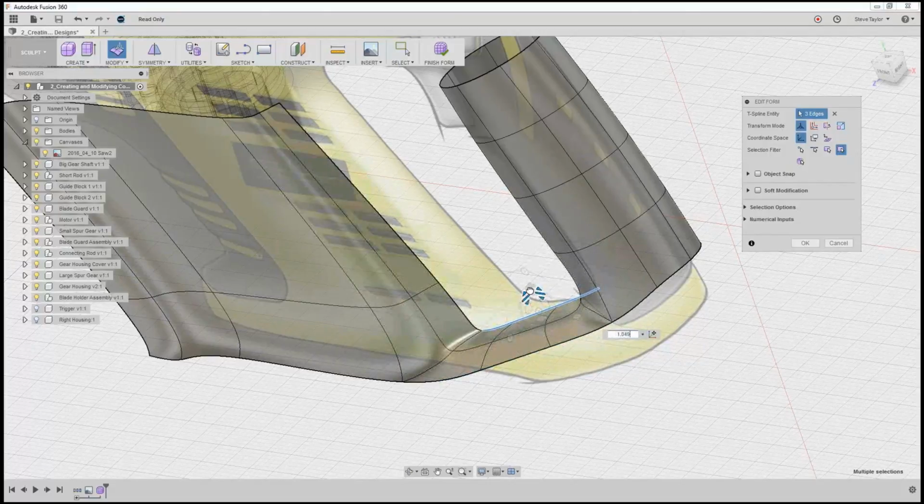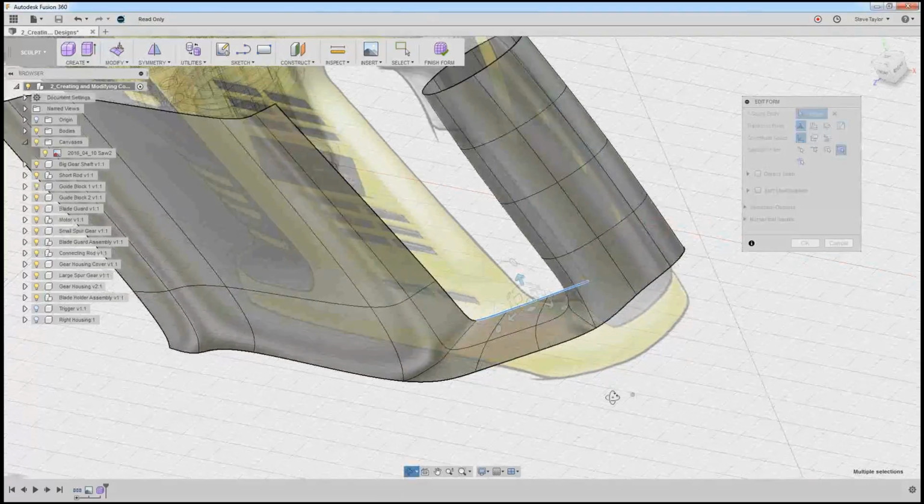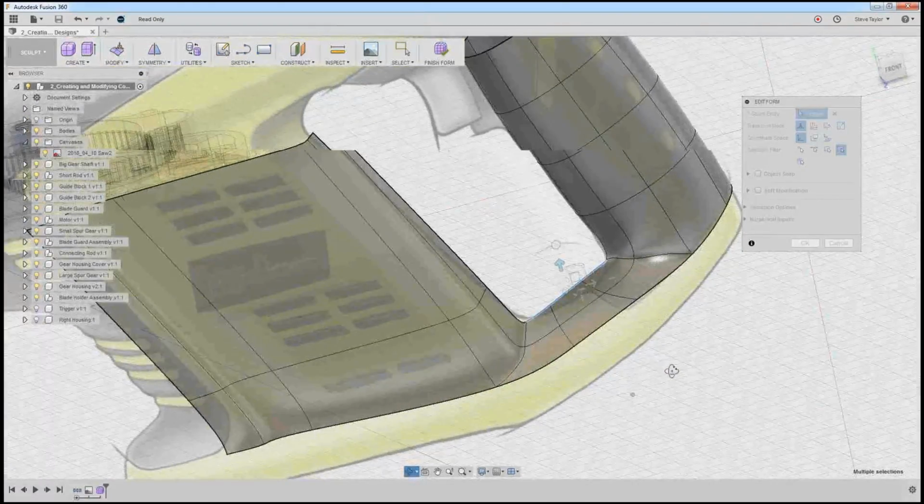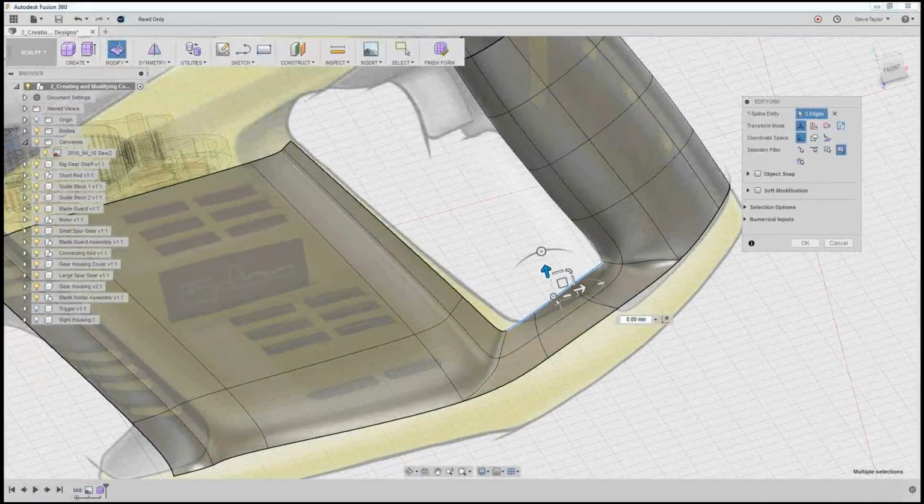I don't want to do that one. I wanted to do that. Just like that. Just pull them up a touch, just to really smooth that transition of our handle there. You can see how it's now starting to form.